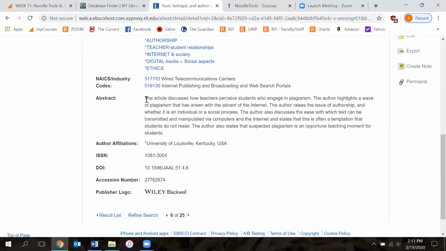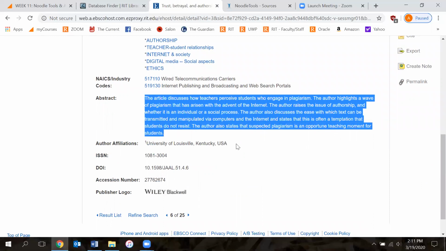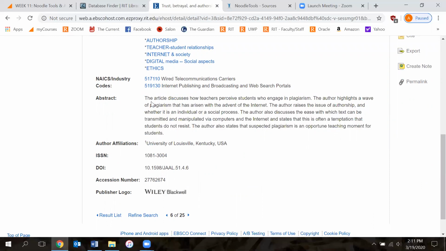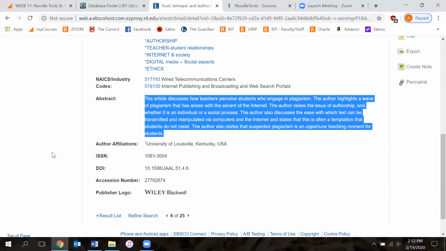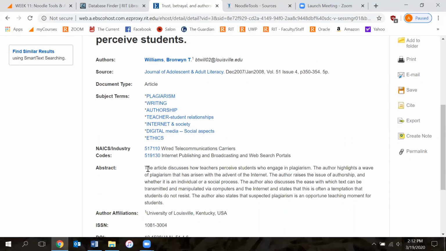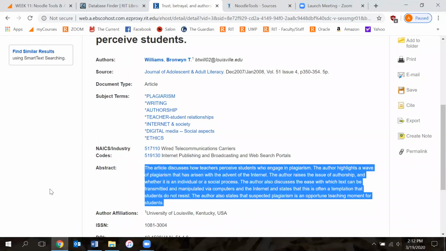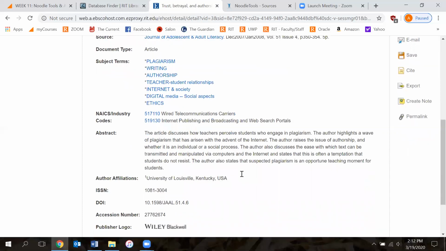It's going to give you, and this is probably a researcher's most useful tool, an abstract. You read the abstract to decide, does this sound like a promising source for my paper? That way you don't have to wade through 50 articles and read all 50 of them. You can read the abstract and decide, is this what I am looking for? Okay, so read the abstract, and let's say that this is a source that sounds promising to you.